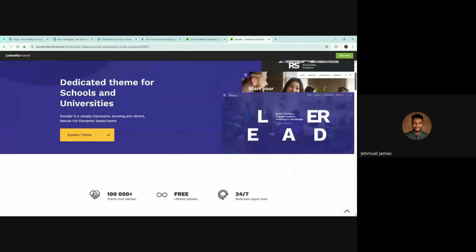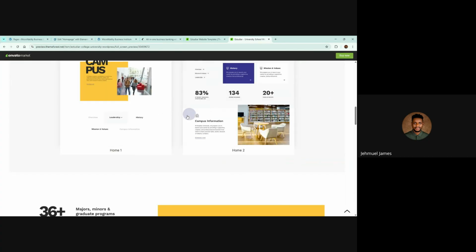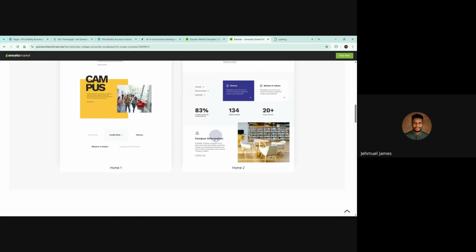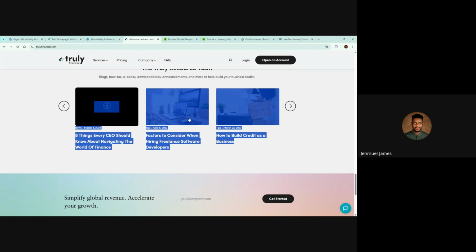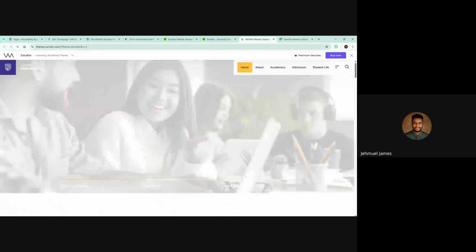So our homepage is loading. While that is working, let's check out the templates available in Astudio. So you see this is Astudio, and these are the templates available within this theme. So I'm just going to check out this one, and then I'm going to check out this one. So it's loading, it's coming up. Once it comes up, we're going to scroll down to the news section, because I told you these are news content. These are articles. So this is loading. It's still taking some time.